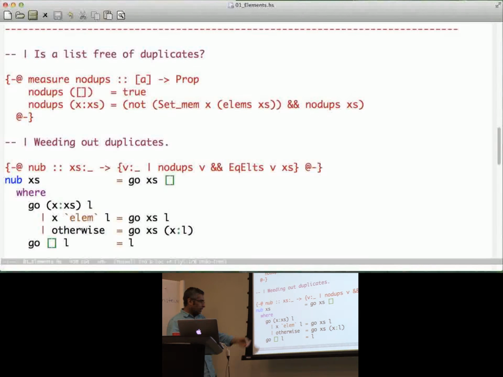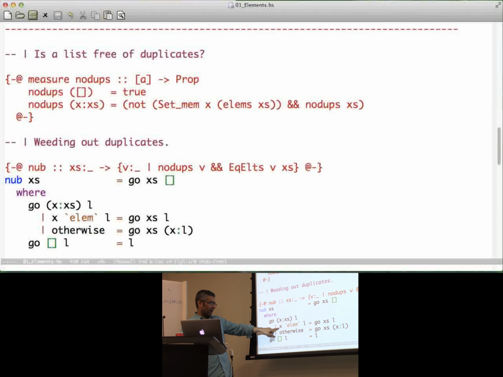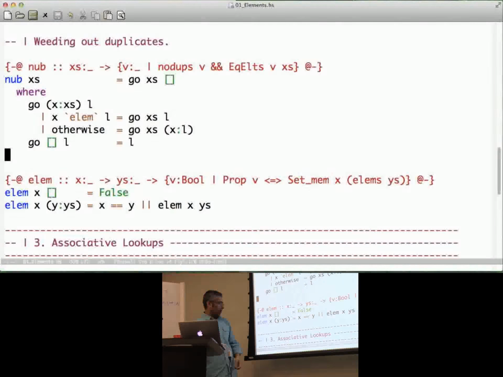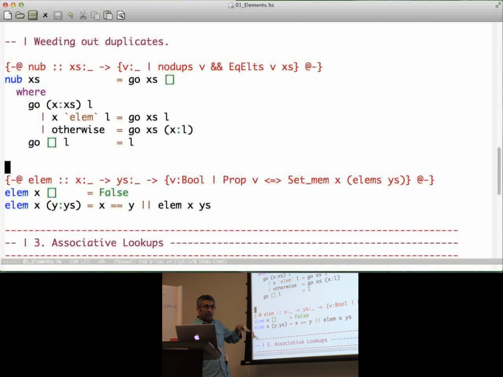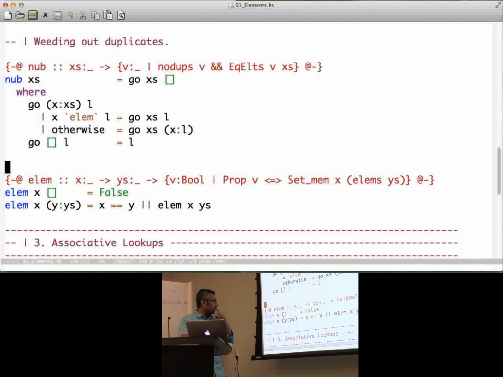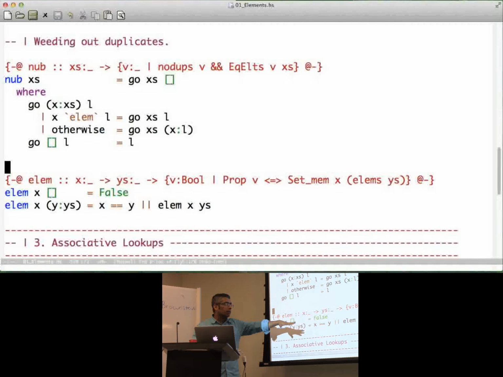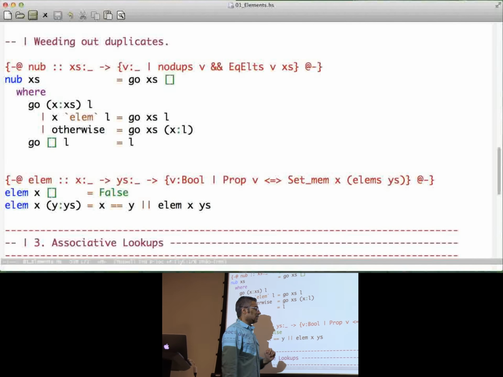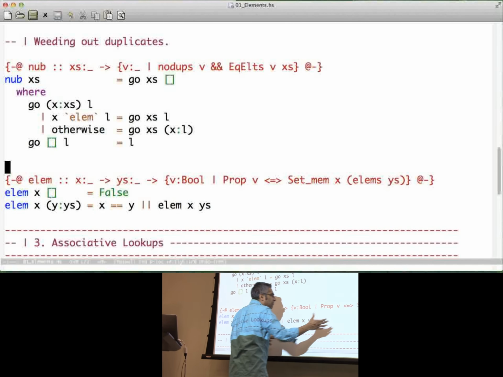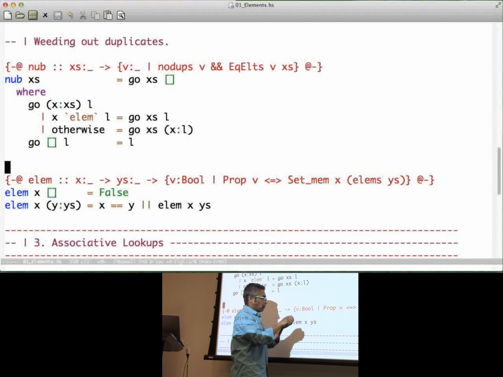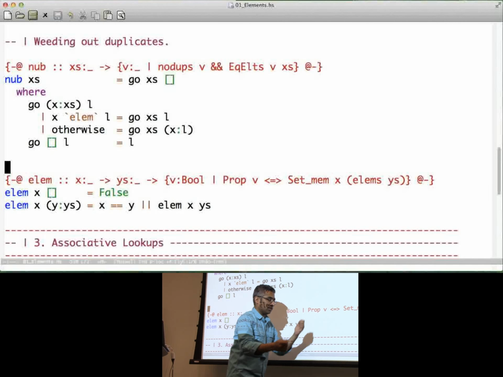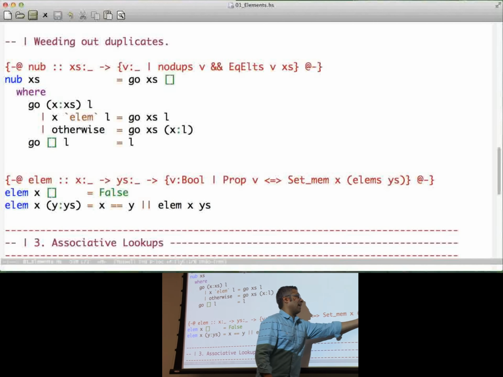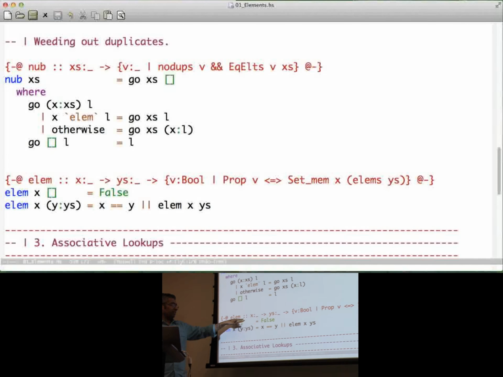Okay? And here is one of those examples where the guard is actually quite non-trivial, right? If x lm l, where lm is a function call, I mean lm calls this thing over here. And this illustrates roughly what's going on. So lm just returns a boolean, okay? And we think of booleans as just an ADT, that is true and false. But the prop v is a mapping from booleans true or false to real logical truth or falsehood. And what we say is that prop v is true if and only if x in fact belongs in the set of elements given by y's, right?